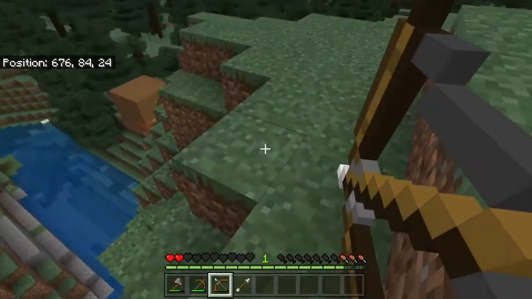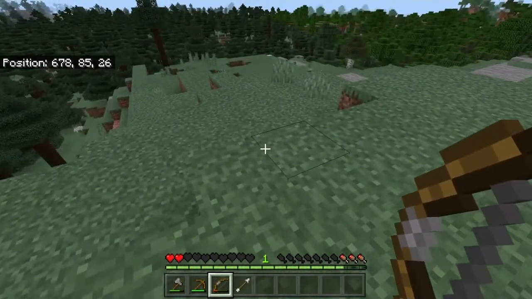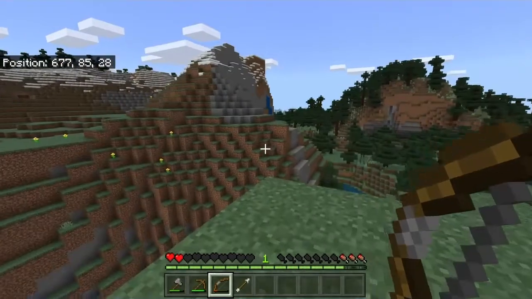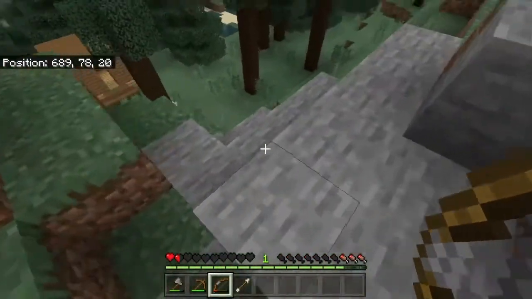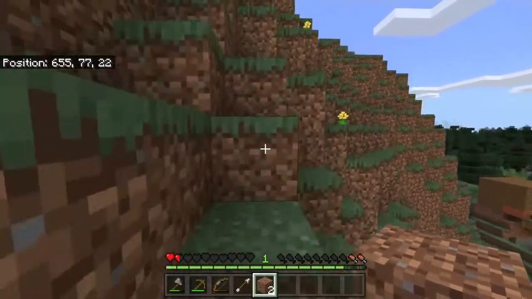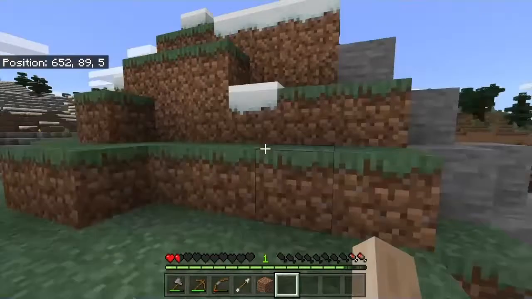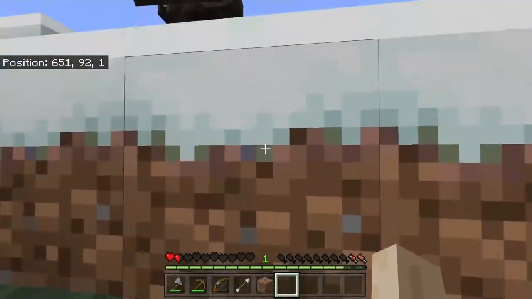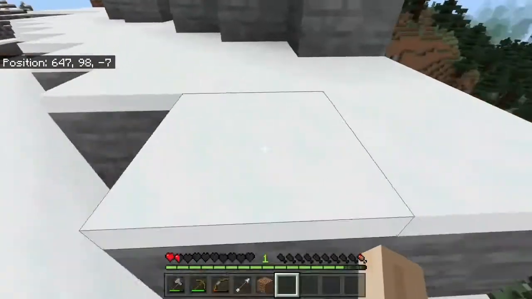Or maybe not. If I shoot this into the ground, I can get it back, right? Yes. Oh, maybe if I go to the top of that one. Ow. Mining. In Minecraft. Dude. What? Was that a sheep? No, it's a spider. Alright then.